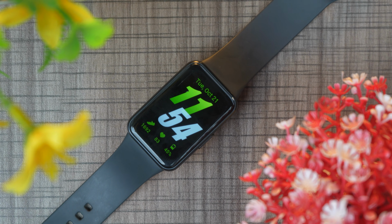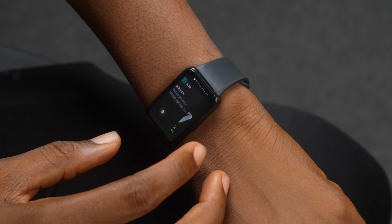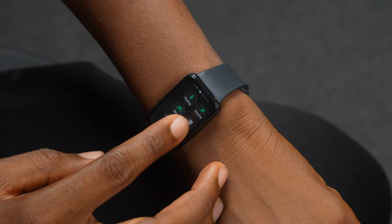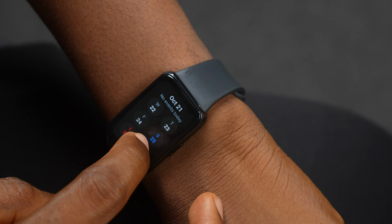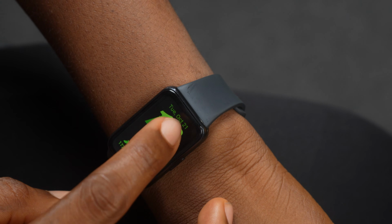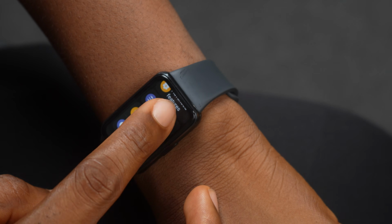At the start of the video, I asked why anyone should spend so much on a smartwatch after living with the Galaxy Fit 3 for months. My answer is simple. You probably don't have to. It nails the basic fitness tracking, heart rate, sleep, notifications in a way that feels reliable and polished for the price. Sure, you are giving up extra features like calls, third-party apps, or maybe tap to pay, and the app experience is better if you stay inside the Samsung ecosystem.